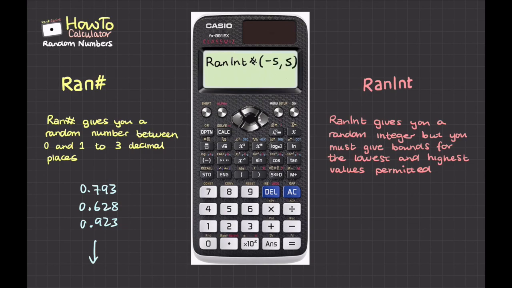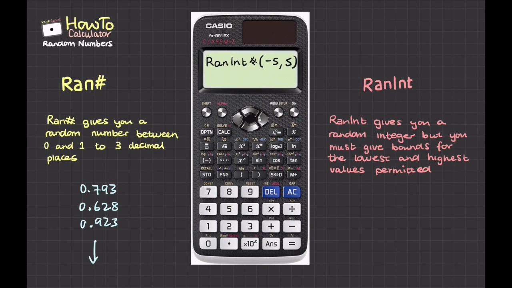To get the comma on your calculator, you can see it's here. You have to press shift and then this button here. So from the start, to get my RanInt, I press alpha to get RanInt. Then I get this bit here. Then I type in -5.